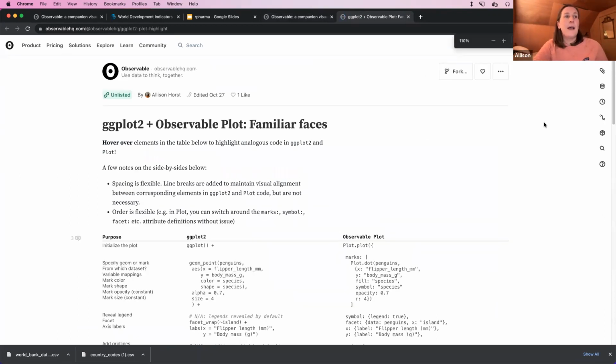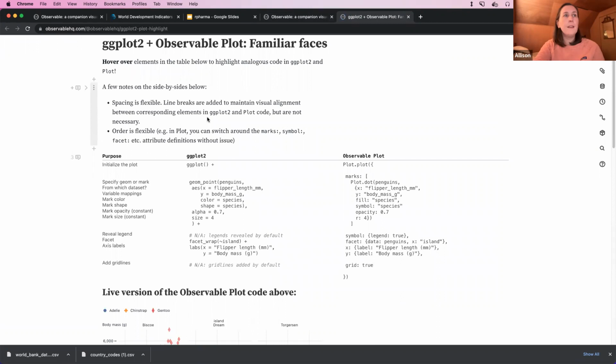So this is interactive and highlightable. If you hover over any piece in this table, then it'll show you in the left column what this thing is actually doing. In the center column, this is what you would write in ggplot2. And in the right column, here's the analogous thing in Observable Plot, which hopefully helps folks transfer your existing knowledge from ggplot into what this would look like in Plot. I think this is such a fun teaching tool. Thank you so much for making this, Allison. This is exactly what I want for doing this translation.